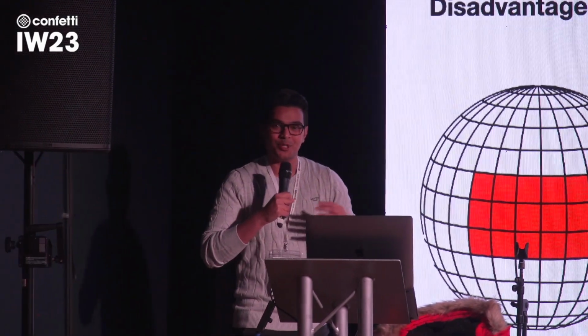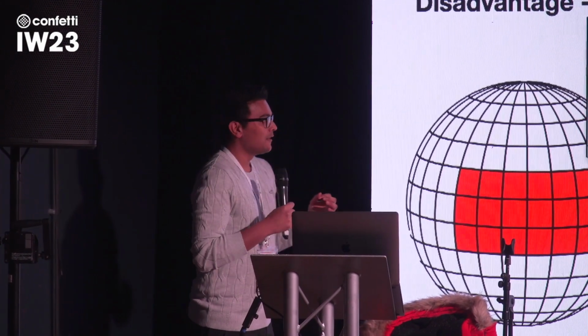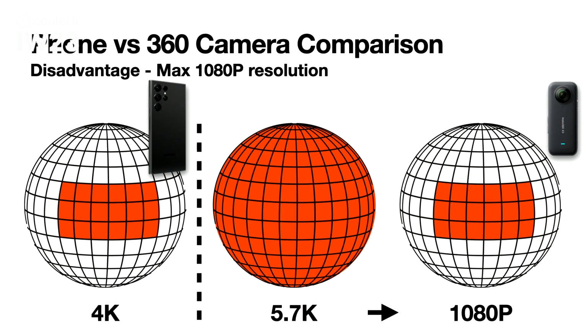So I've told you about all the good things about 360 cameras, but here's one of the disadvantages. So our normal phones, they can record up to 4K video, and even 8K now. But a 360 camera records 5.7K video. But that 5.7K is spread throughout the entire video. So if I wanted to take a section out of that video, so let's say I just want to focus on you guys, this section is going to be 1080p because I'm cutting out a rectangle from the entire sphere of video. Does that make sense?